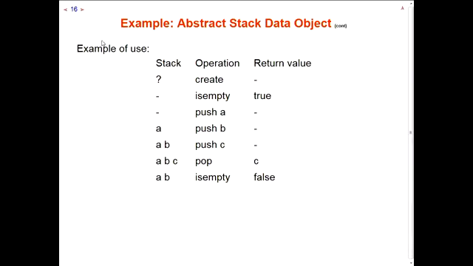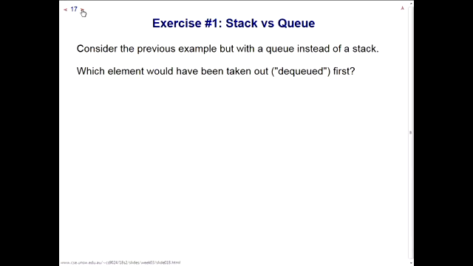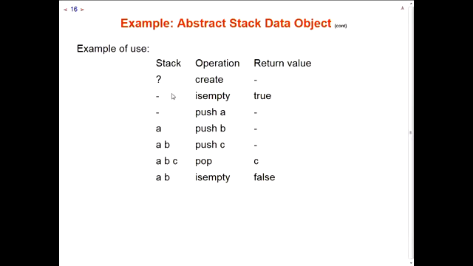So far, so clear, I hope. Just a quick question. If instead of a stack, I would have used a queue for these operations, where instead of pushing and popping, I would add elements and remove elements, which for a queue are always known as enqueuing and dequeuing. Which element would have been taken out first if I had performed the exact same operations? A, it would have been A, yes.